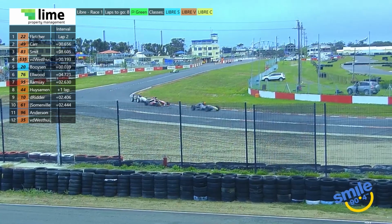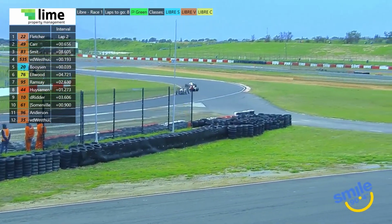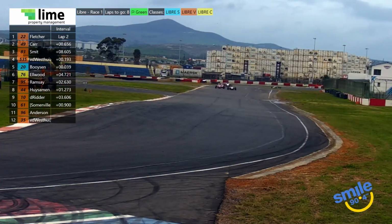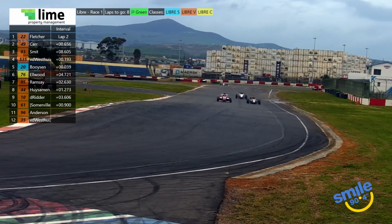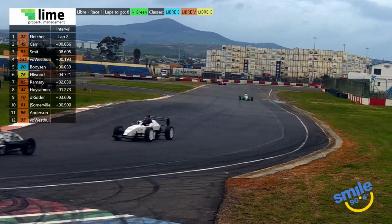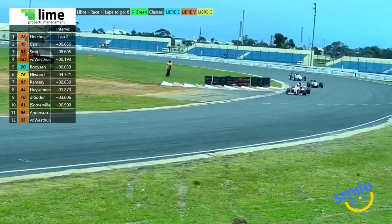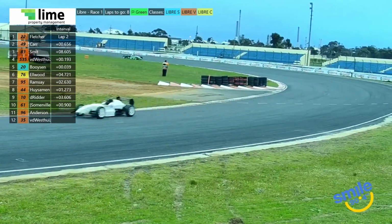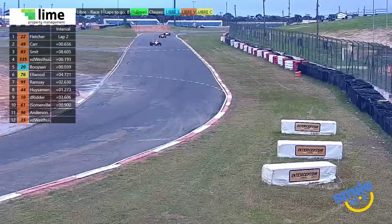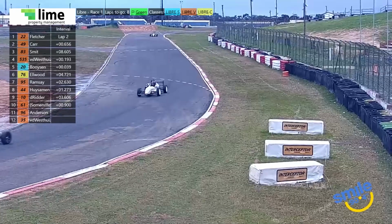And now, as we watch those leaders go through turn 1, we see DJ Boyson threading in, a little bit of the meat in the sandwich at the moment between Joshua Smith and Nick van der Westhuizen. They are battling it out for P3 at the moment as they make their way down the Joubert Straight and into Castrol Corner. Joshua Smith and DJ Boyson, remember, the man who started way back at the back of the grid, a big gap between himself and the Formula Vs. He's making easy work there in that Wings and Slicks Reynard.